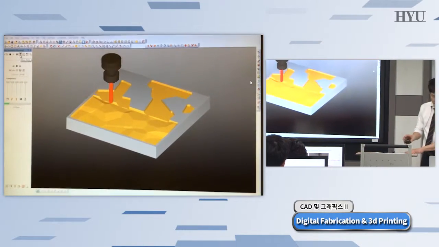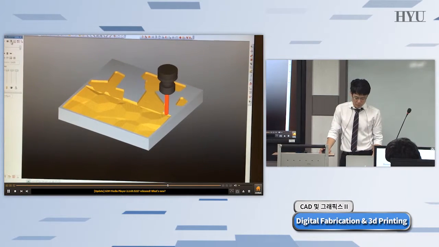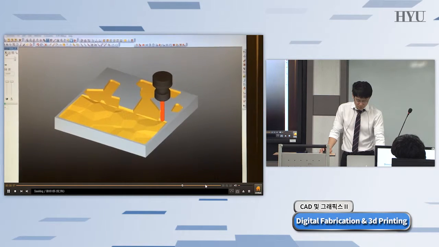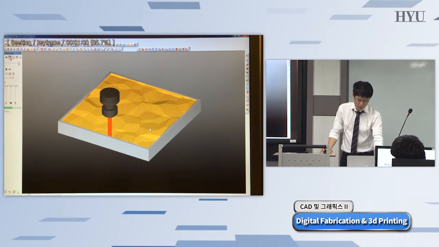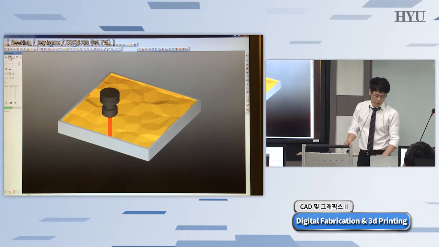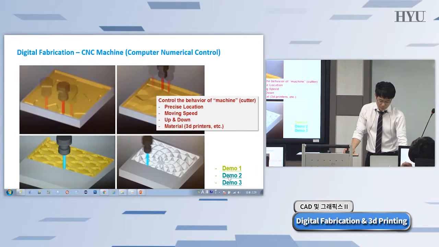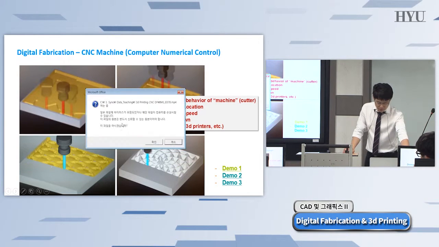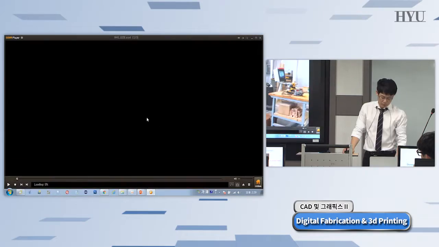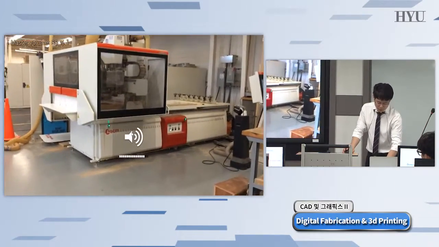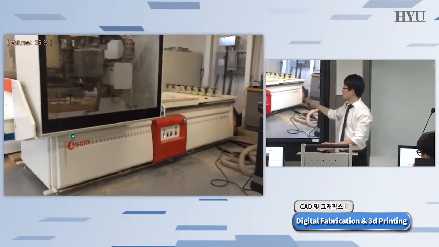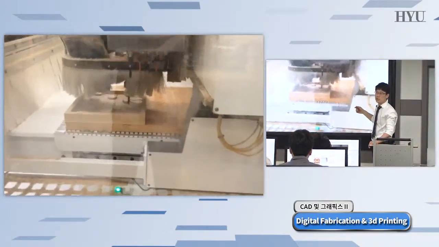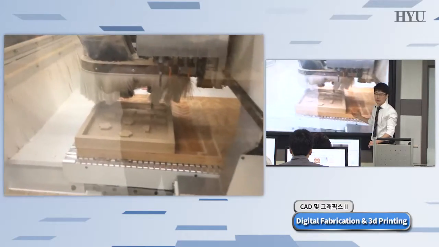That is why this one is kind of simulation, okay? So at the end, at last, the final product is supposed to be looking like this, okay? This is one of the simulation examples. And take a look at this one, demonstration number 2. This is the actual machine. This is the CNC machine, which has the box. This transparent box is kind of a protector, okay?